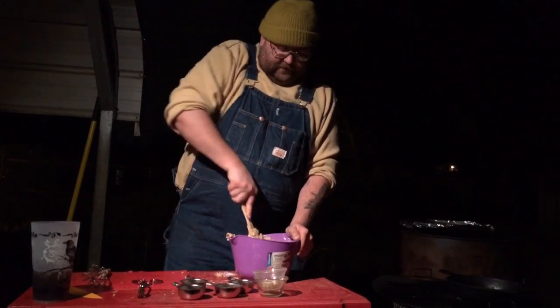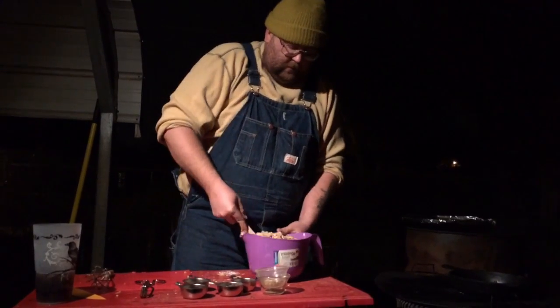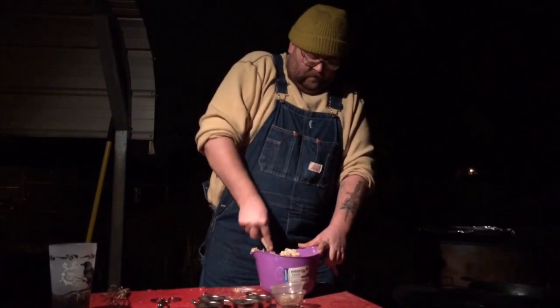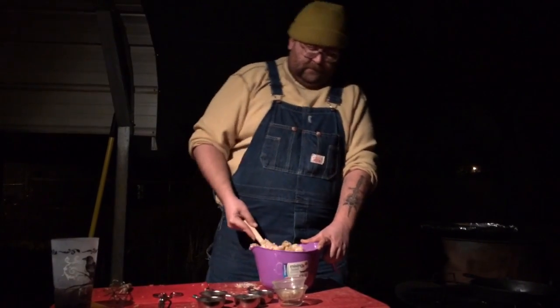Here's gonna be some Odie cookies. Some Odie cookies. Not like Odie the dog. Like lots of oats in them. Alright. Okay, I think we're about ready.